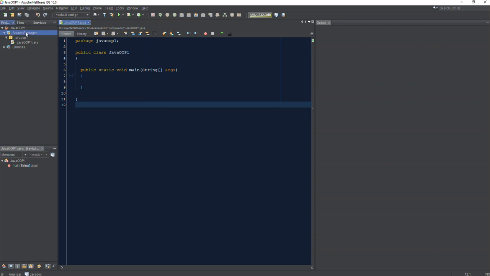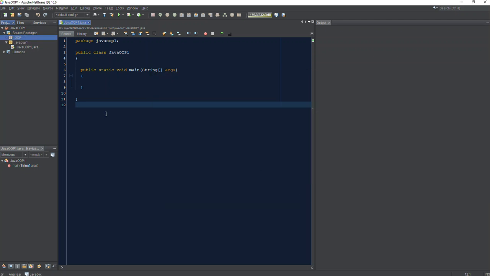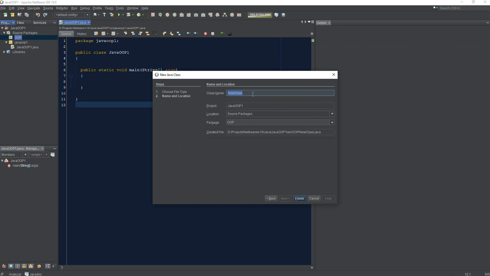So right click on the source package, do left click first and right click, come to new and go for Java package. But remember, a Java package is just a folder in the hard disk. We'll provide a package name called op. Then we'll create a new class called Java object 1.